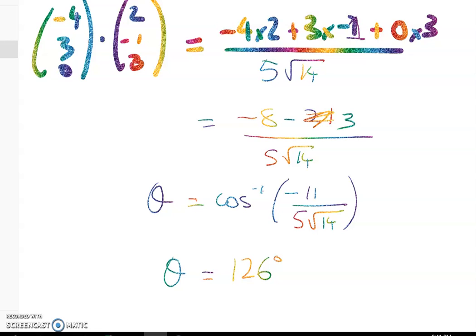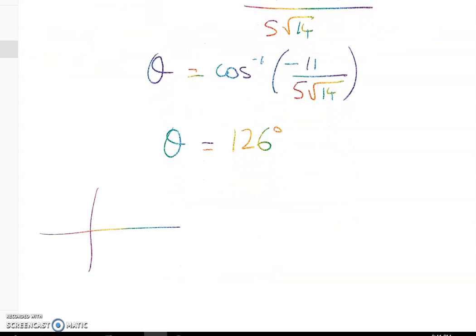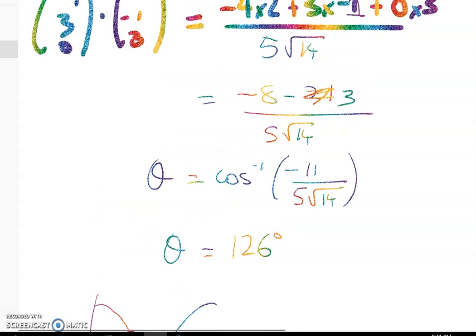Okay, so that's the first straightforward example. Now, how do I check if two vectors are perpendicular? Well, we've already looked at this, and we know from trig that cosine of pi on 2 is 0. So if I find that the dot product works out to be 0, then I've found that the two vectors are perpendicular.